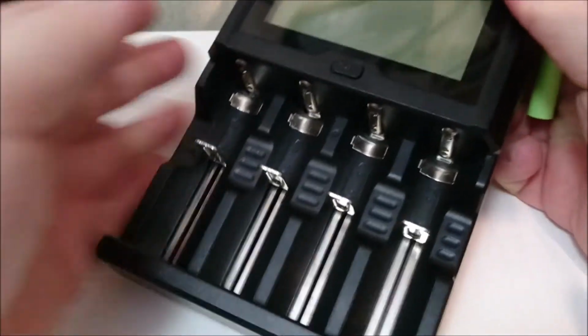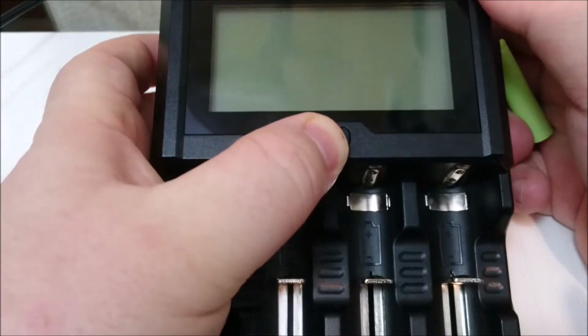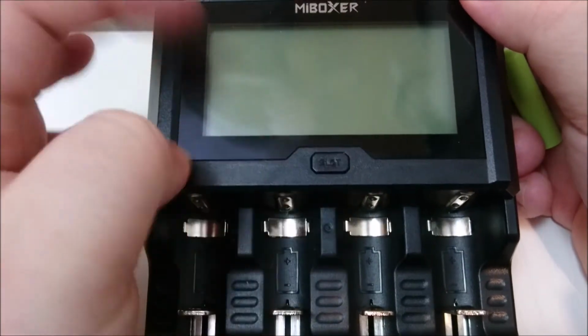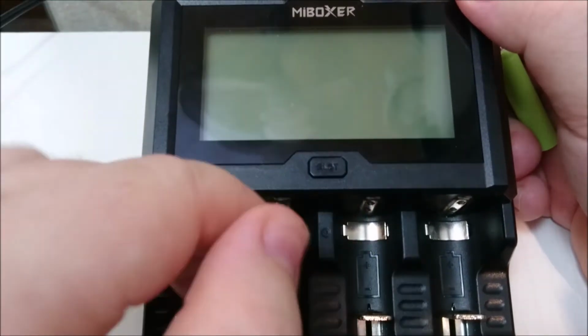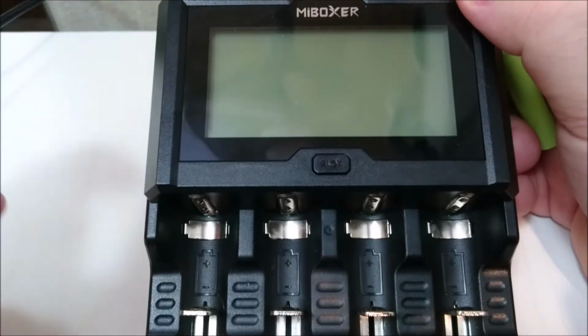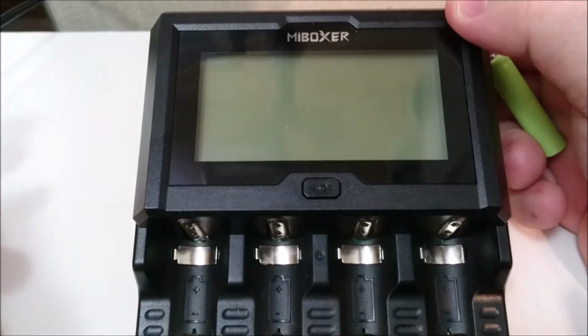Like the C2 6000, this one also only has one button, so only one button on the C4-12, and that controls pretty much all of your controls. Only things you can change on the C4-12 is the slots. So you can choose between slot 1, 2, 3, 4, and you push and hold, and that'll allow you to change the charging current. So that's pretty much all the options that you get.